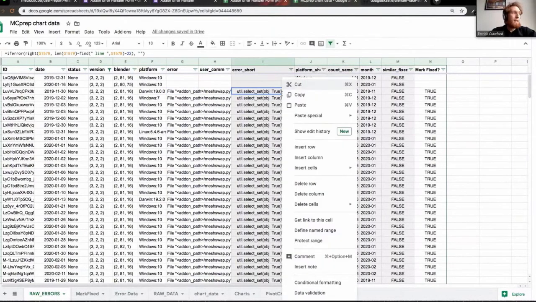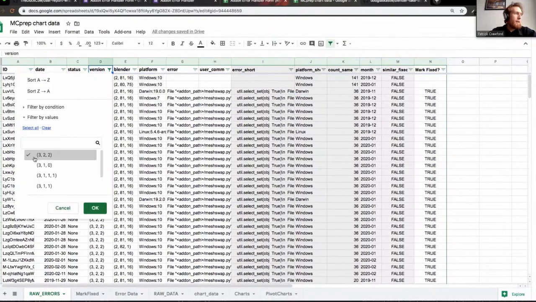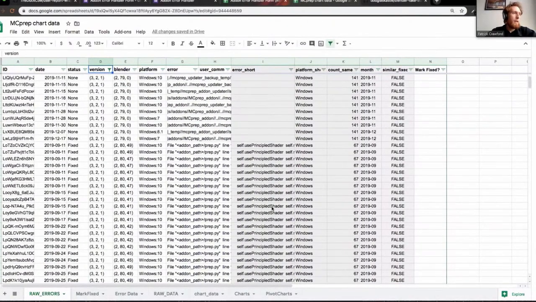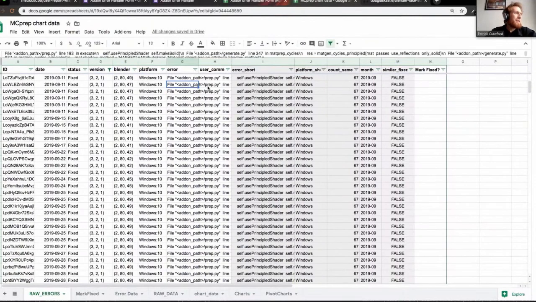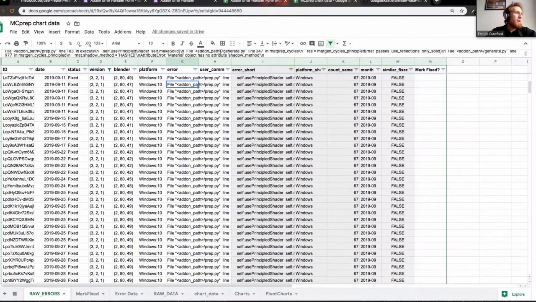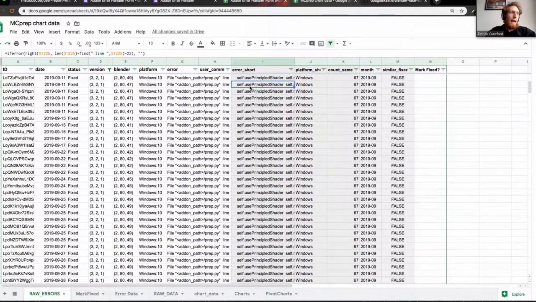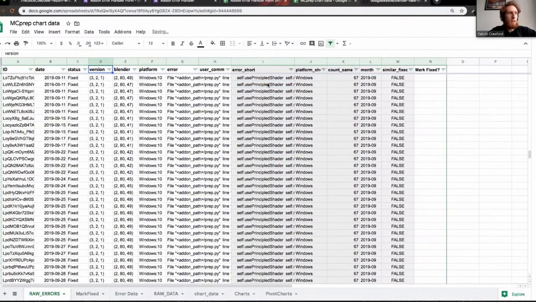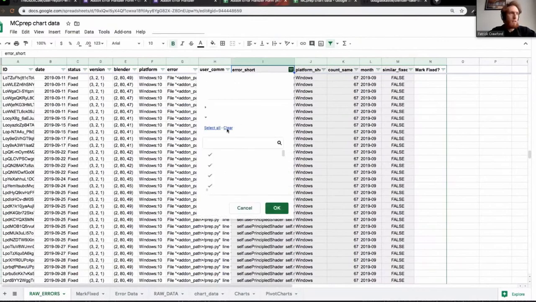Other things I can do on top of that: let's say I was in a previous version of my add-on and I thought I fixed something. Let's say I was in version 3.21, and in this version, the most commonly reported thing was this one here, which has to do with generating. It's using a version or an attribute that doesn't exist in Blender for the version of Blender it's using, so it's throwing an error. So I have this error message that has been reported 67 times. I can say, okay, that's good to know. Let me clear my version, clear that out, and let me just prove to myself that this isn't still being reported. Did I actually solve this error?